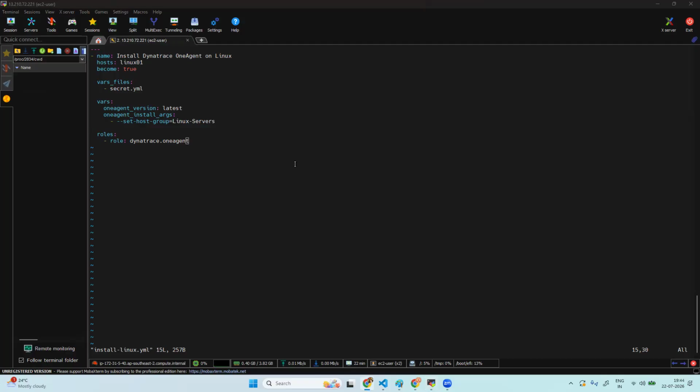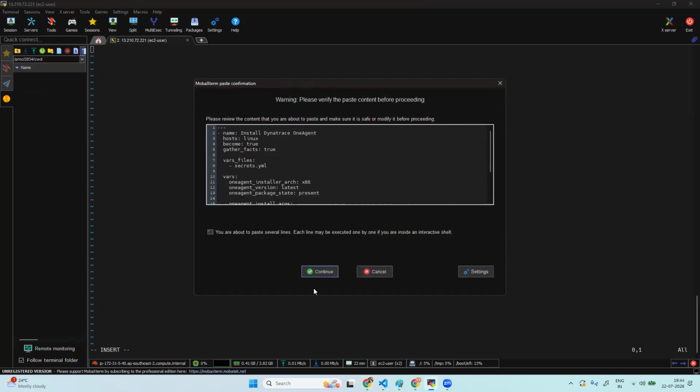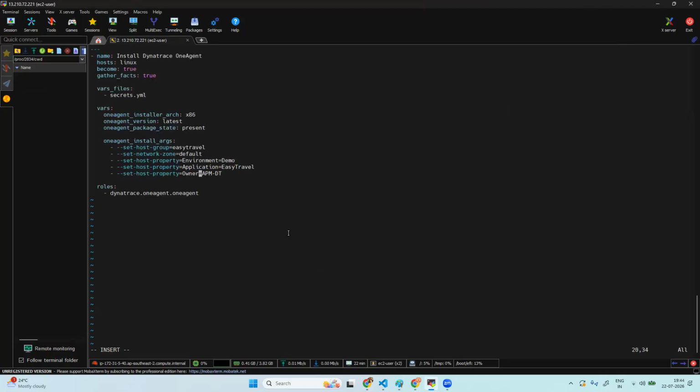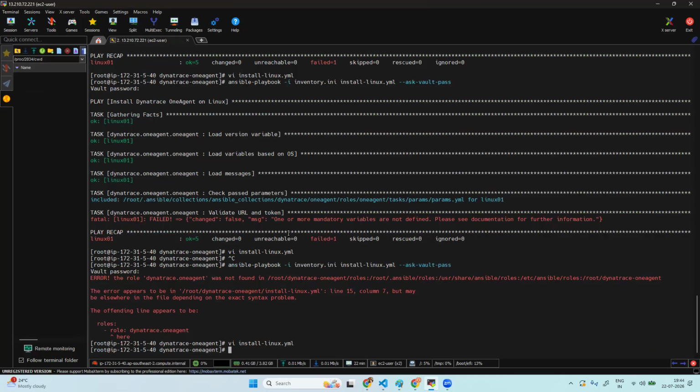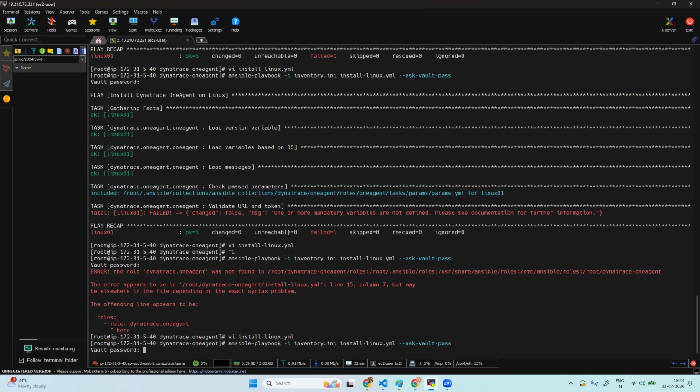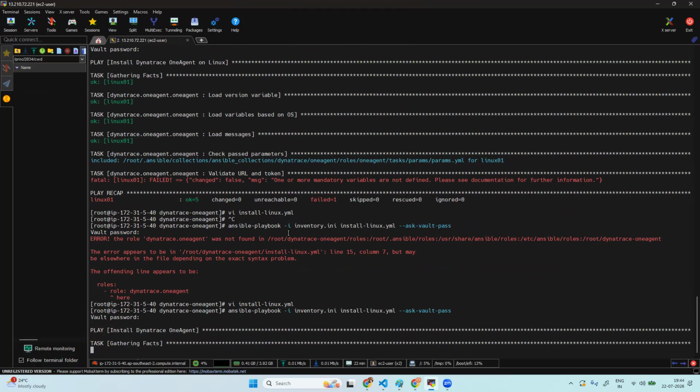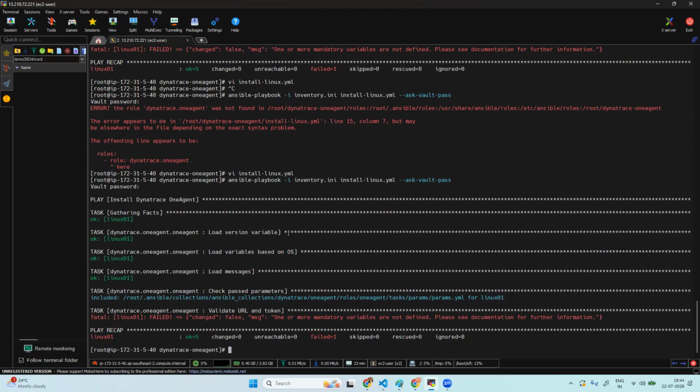Escape, colon set percentage d, insert. It is still failing.